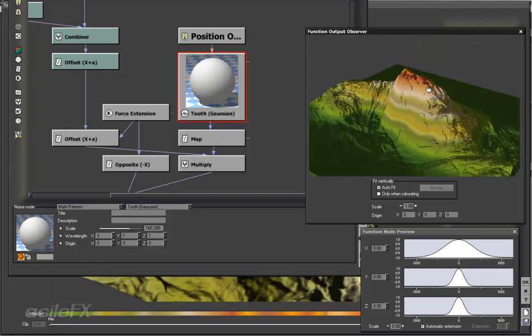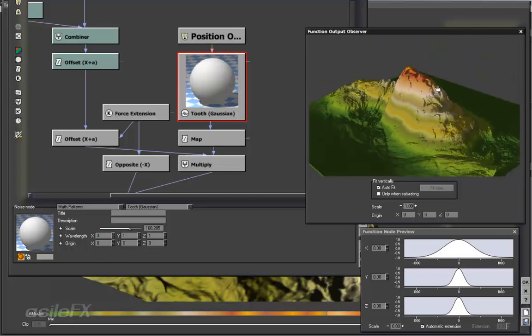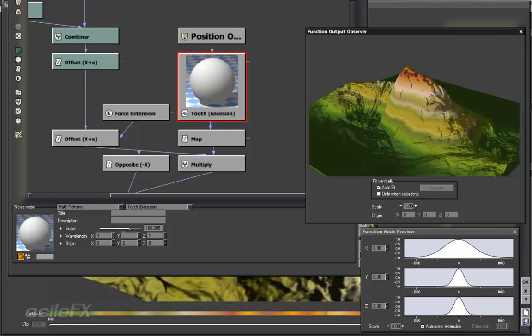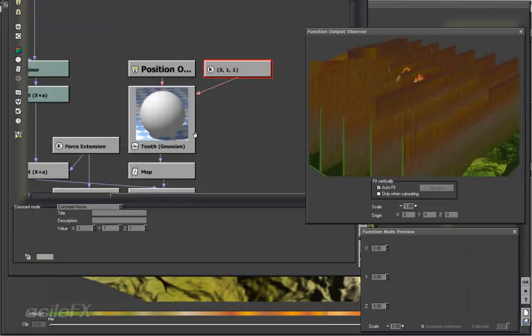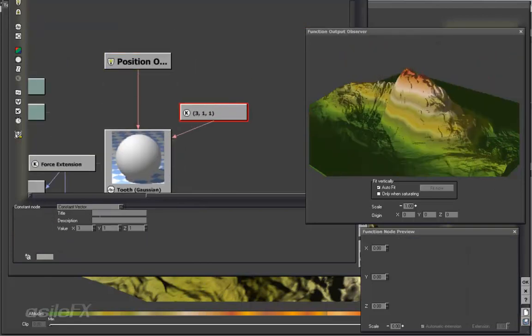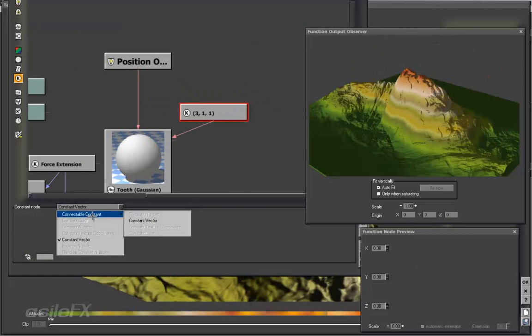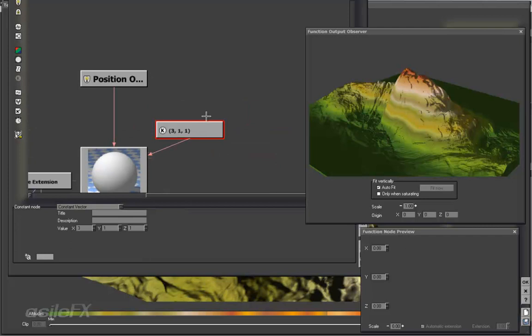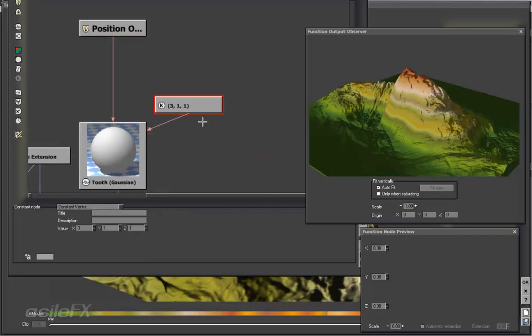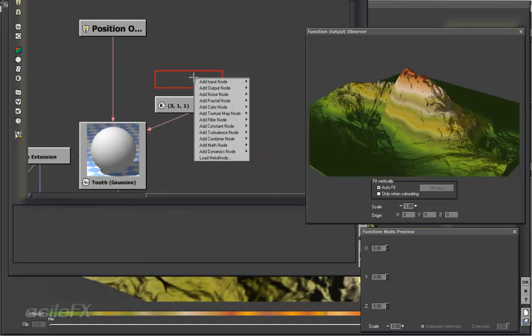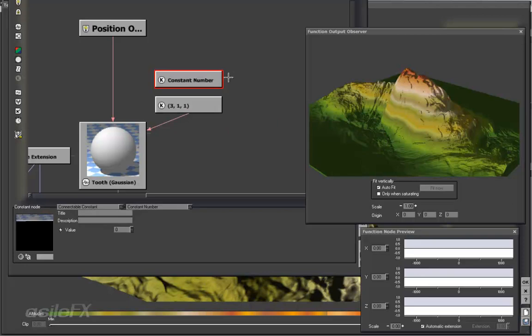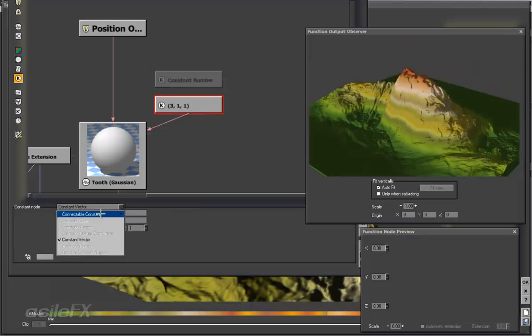So we can create a lot of different types of terrains that way if you want to have that extra control. Then you're not going to want to tie these all together like I'm about to do. So what I'm going to do is extract our wavelength and change the constant vector that is created. We're going to create a different setup and just end up deleting that because we're not going to have a constant node just yet. We're going to add in the connectable constant number, which we can't convert this to because it is connected to a vector.